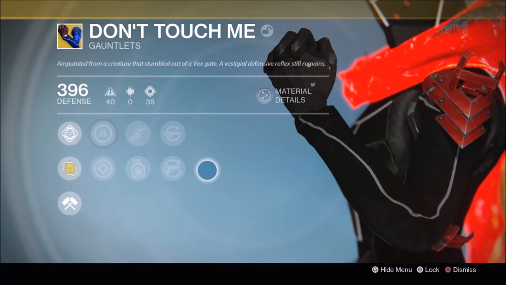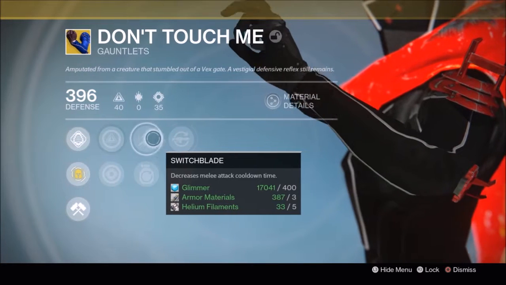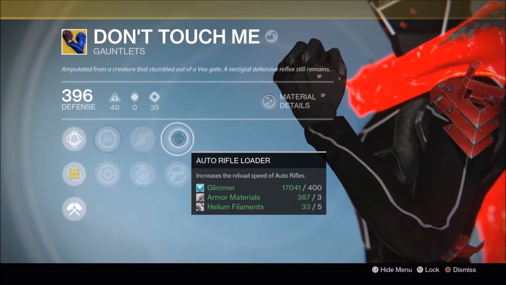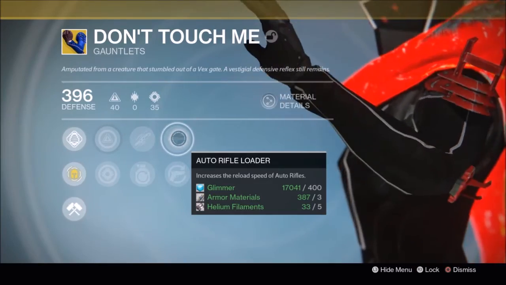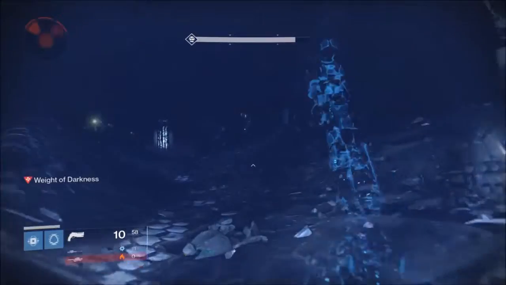A community favourite exotic during the Dark Below, the Hunter exotic Don't Touch Me gauntlets were by far the best piece of Hunter exotic armour for the pit and Crota's End. It would seem that the Don't Touch Me's were specifically designed with the Crota's End pit in mind, in similar fashion to the Obsidian Mind Warlock exotic helm, which was released alongside the Don't Touch Me's.